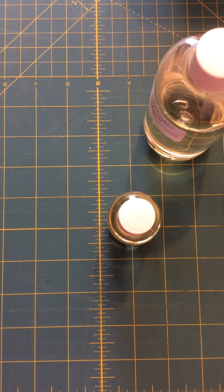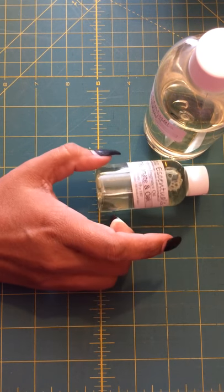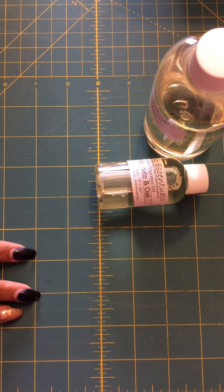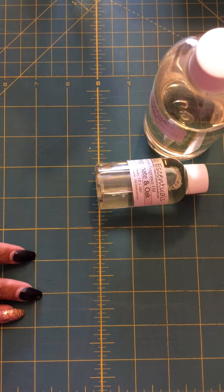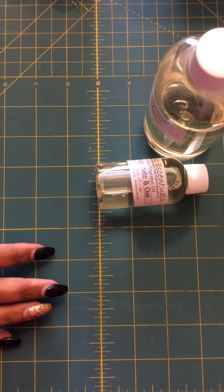I like Rustic Essentials because after you order so much, they give you free samples. It's awesome to get free samples — who doesn't like free samples? Depending on your price range, they give you different amounts. I think I spent about a hundred dollars, so I got four free samples. They let me choose my samples, which is even better, because they have a whole list you can choose from.